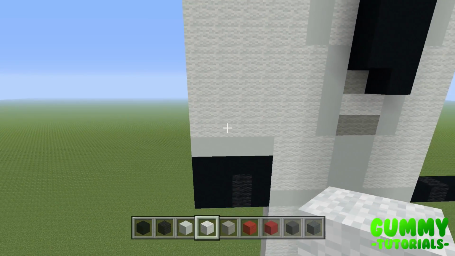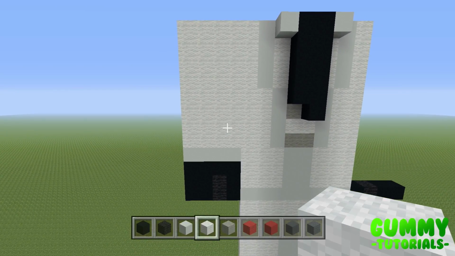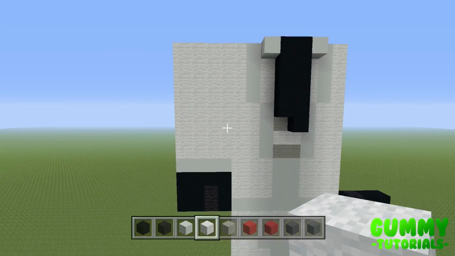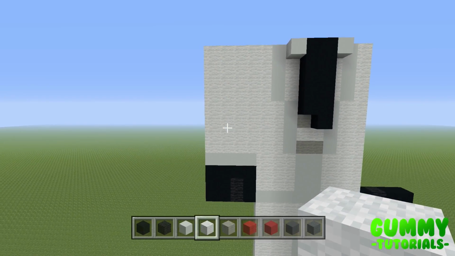And if you back up, it should now look something like this. So again, 4 layers at the bottom, 3 layers of the black gloves, 1 layer of kind of like the, what would be the word? The cuff of the jacket, and then the arm itself, 8 layers.